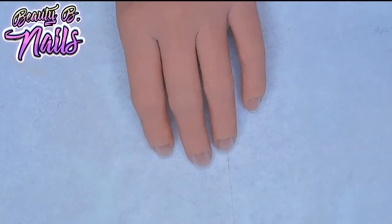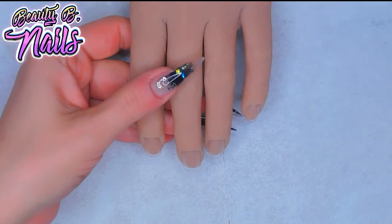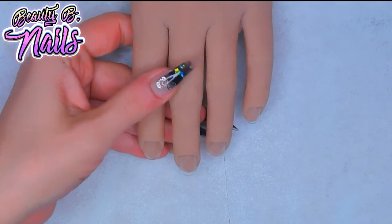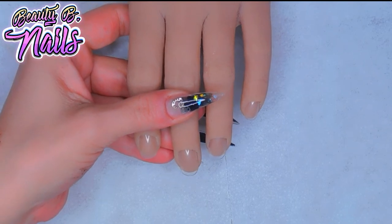Thank you, Jesus. But anyways, we have got this hand here. This is my Glamour Liz hand. I really do enjoy this hand. I like a lot of hands. But anyways, I'm going to show you guys how to make these nail beds longer.